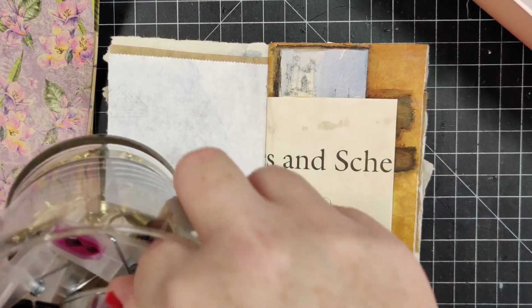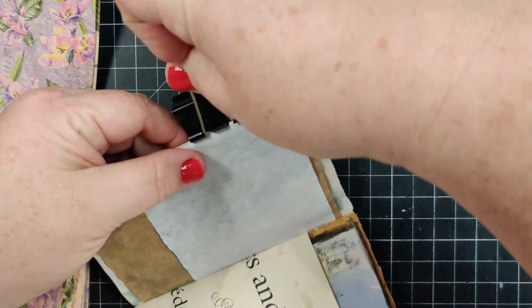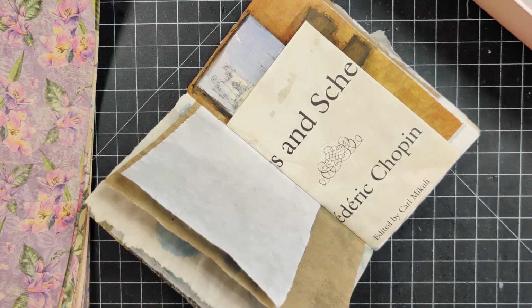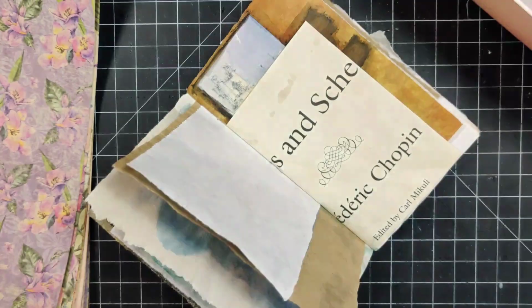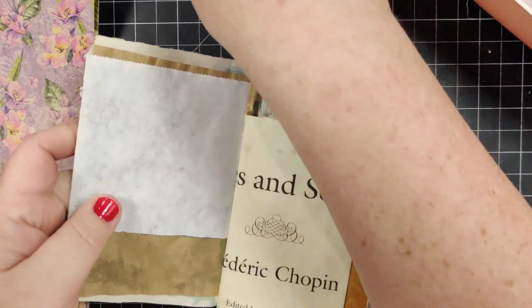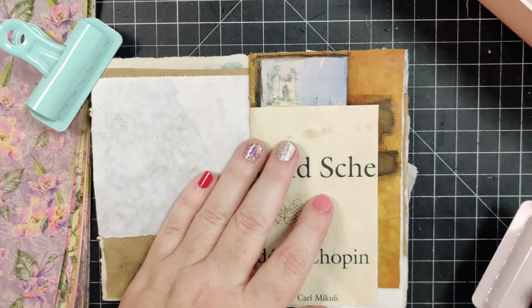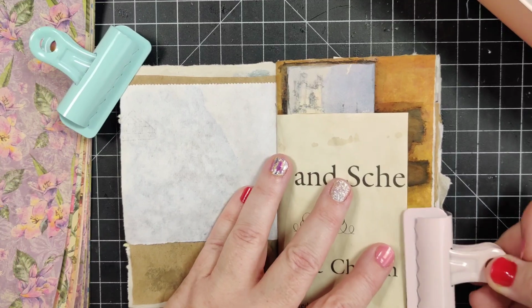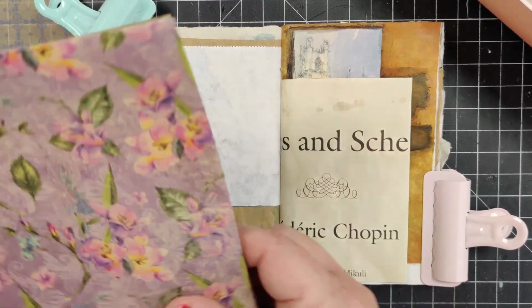a clip. Just use, I guess, one of these bulldog clips. And actually, I don't like these because they're too tough on my pages. Here we go. Let me pull a couple of these out. I've had these for a long, long time. These are Heidi Swapp, and you can't get them anymore, unfortunately. But they're awesome. I really like them. They're really good for just holding things down. So, really, I just want it for the weight. Okay, so there we go.